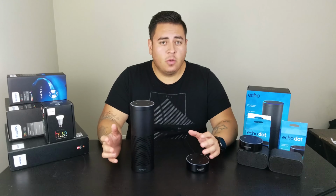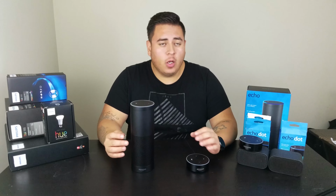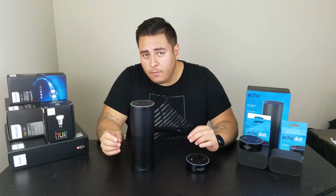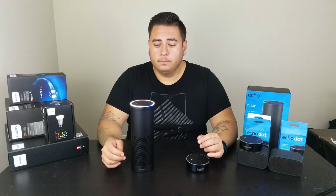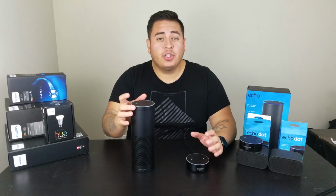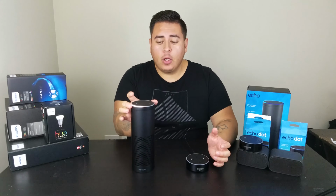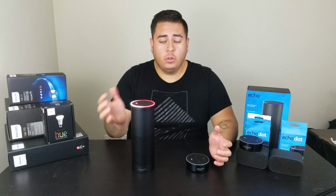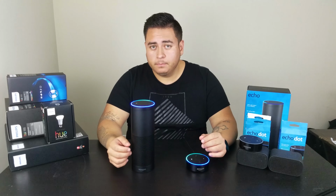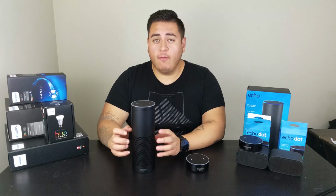As with the physical features, you are able to turn the volume up and down or mute it by just talking to the device itself. Alexa, turn the volume to 8. Both the Echo and the Echo Dot have an LED ring at the top, which changes colors depending on the command. Volume up and down turns the ring white, mute turns the ring red, and a command will turn it blue.